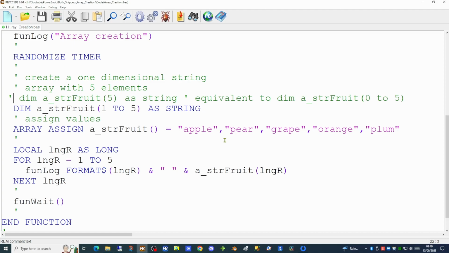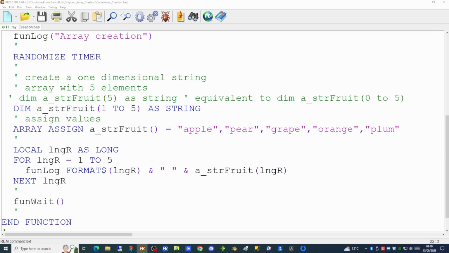Whether you have a 0 element or not in your arrays is entirely up to yourself. Sometimes having a 0 element can be useful, for example holding a column header name. The other thing that it's useful to do when accessing your array is not to assume the element size.